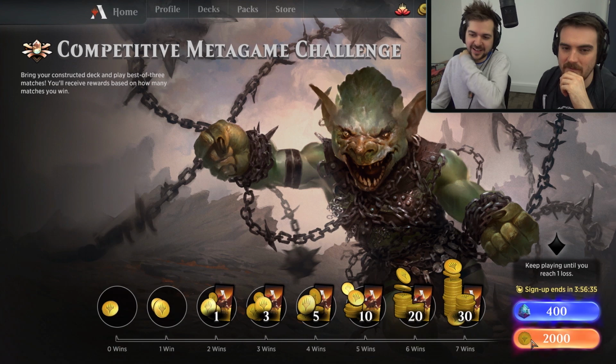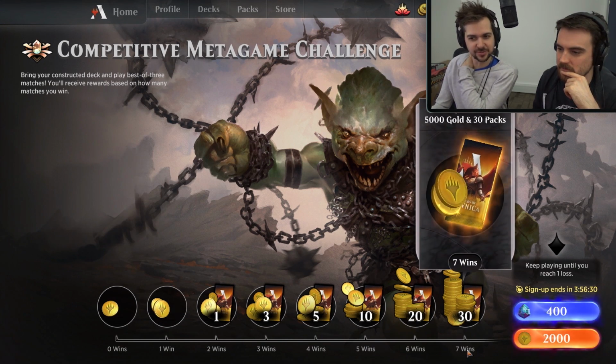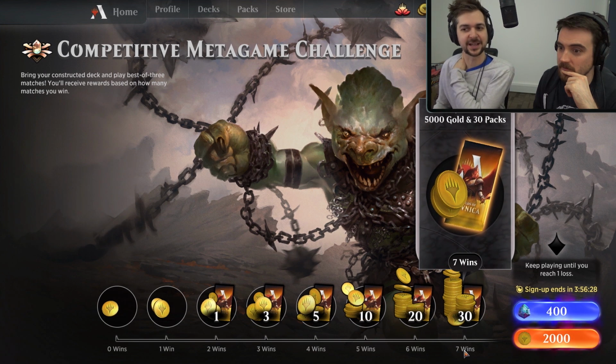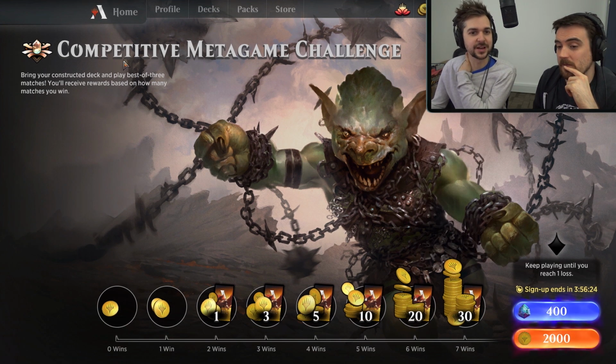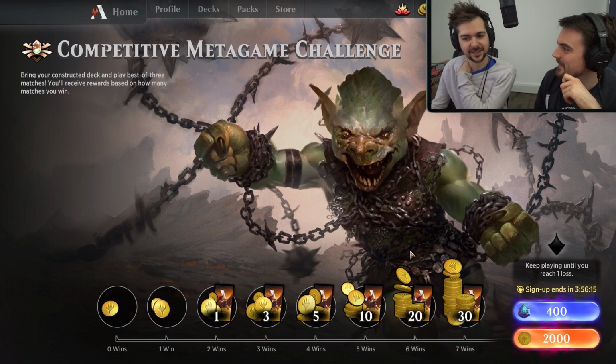There's this competitive metagame challenge going on right now, Ben. And look how much you can win, right? If you win 7 games in a row, 7-0, you get 30 packs and 5,000 gold. So if you're really good at Magic, you can play with your constructed deck and play some best of 3 matches. The best get better and the chumps get chumped.